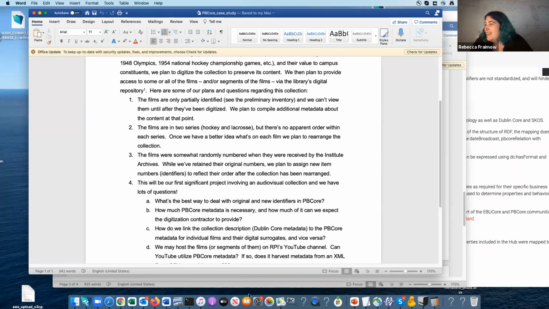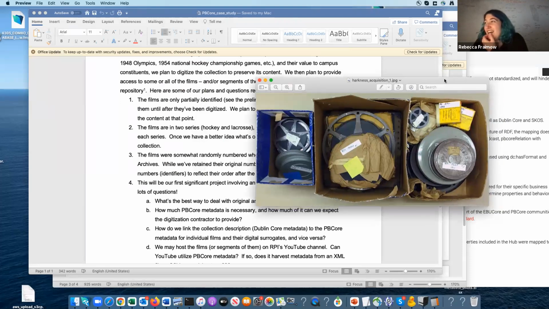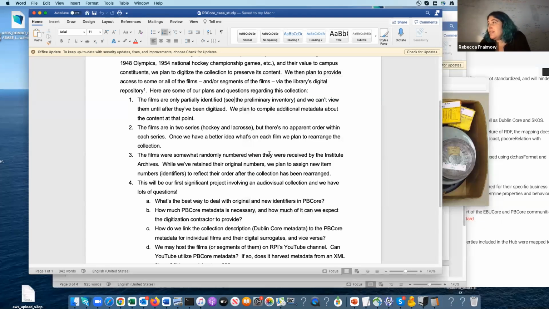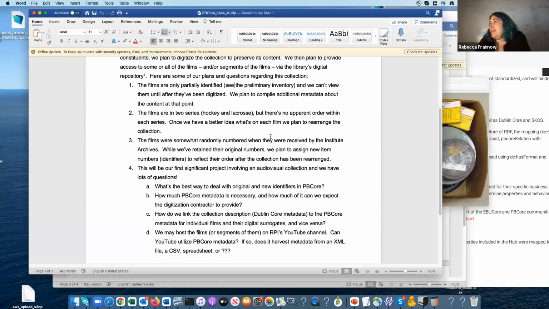When you're looking at this metadata from the outside, and Tammy has provided a picture of what some of this collection looks like, the only information you have is what's written on the outside label, and that information could be a lie. You really don't know anything about what the content is from just looking at the material. So what's the best way to compile additional metadata about the content after it's been digitized, which will be the first opportunity to actually look at what it contains?